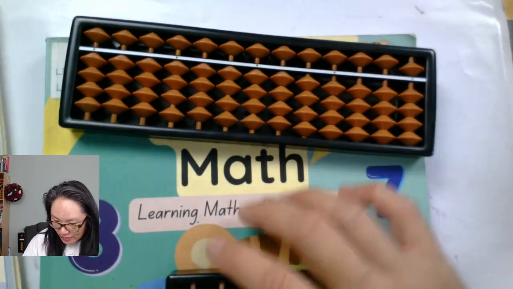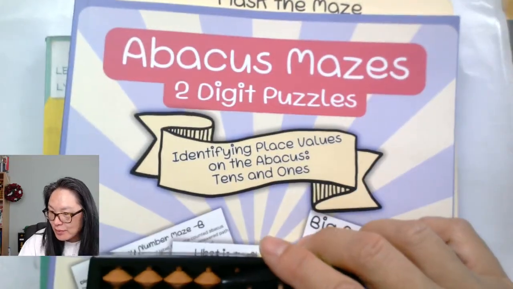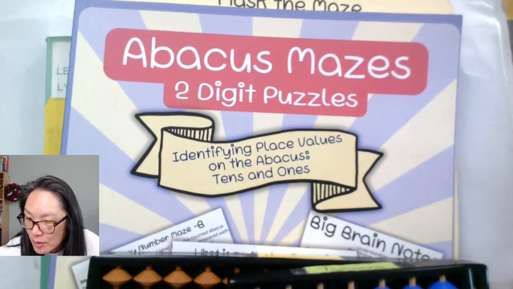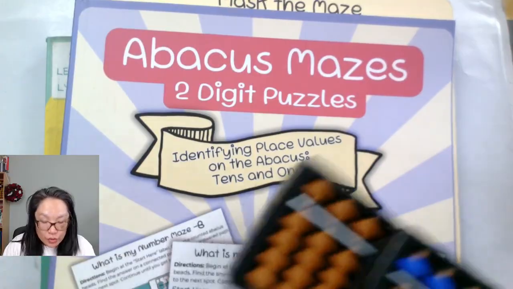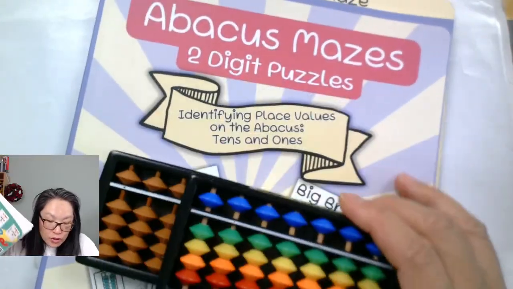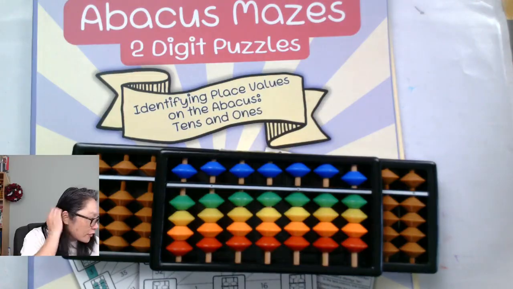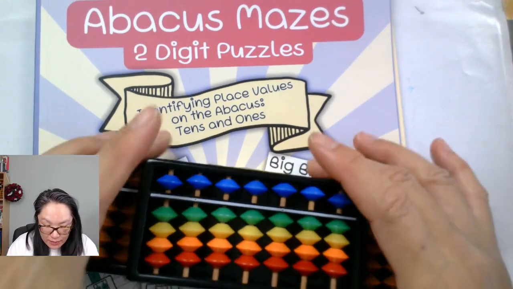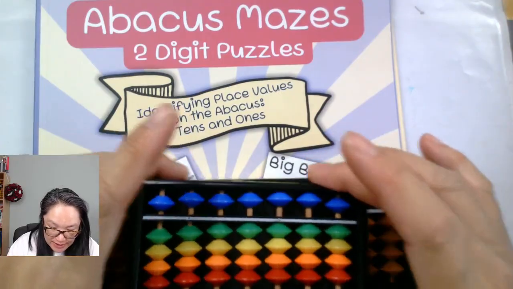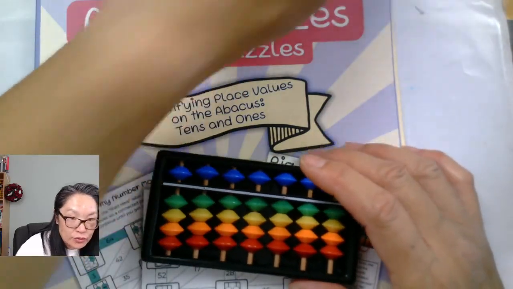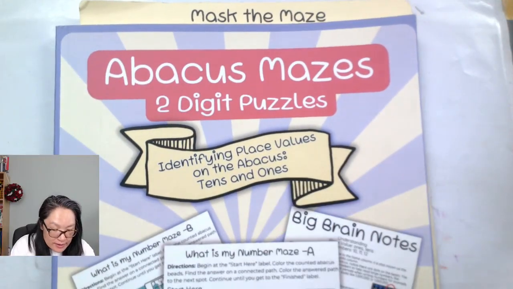Okay, the book. We got to do the book. That's the maze book. So here's the maze book. This is the maze book. What we're doing is we're going to understand how to read the abacus some more. The first thing we need to do is understand how to read the abacus. We move the abacus beads, and now we're going back to understanding how to read the abacus.